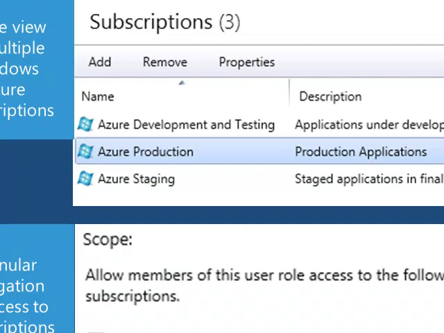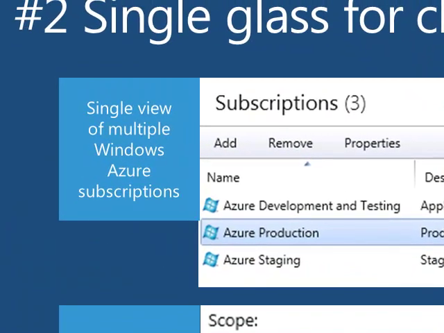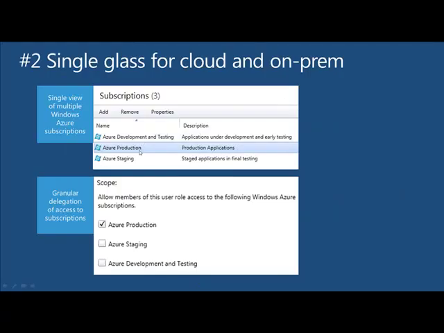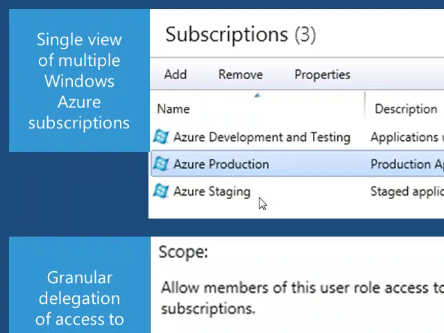We all know that we can go to the portal, upload a certificate, and then get access to the portal in that manner, but you don't have the granular access to these subscriptions. Once you do that through System Center, you can say that these members have access to production, or these members have access to staging. So that's a nice benefit as well. So before we look at a demo of the System Center, I would just like to clarify one thing, and hopefully that'll make the demo easier to understand.